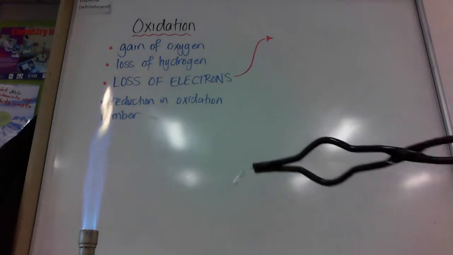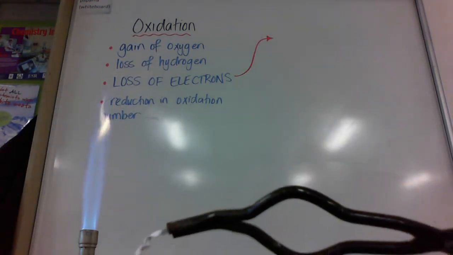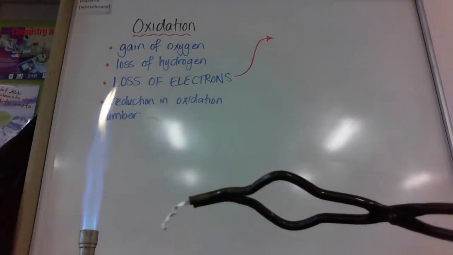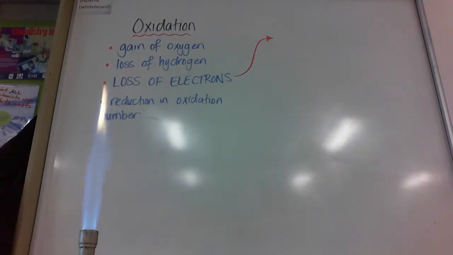What we also notice though is that a white powder is left on the tongs and in the place of the reacted magnesium. This type of reaction is given a couple of descriptions. One of the most common ones is that it's combustion, so it's the reaction with oxygen, and that is exactly the right description for it. However, it's also an example of oxidation.